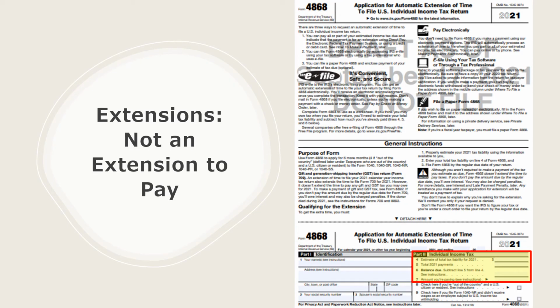So then let's talk about extensions. Taxpayers are given an automatic extension of 6 months to file their return. They do have to file the form 4868 to claim this extension. If they just don't file, then there is a penalty associated with that, and it's a little steep. So if our taxpayers want an extension, they need to be filing this form. It's a very simple form, really. It just asks for their personal information, their identification, and it does ask them to estimate what they think their income is going to be for the year.